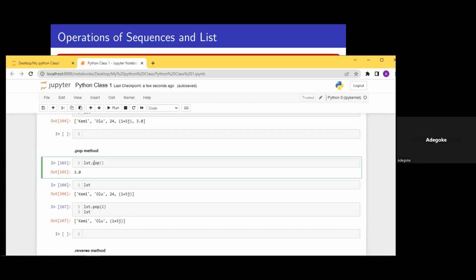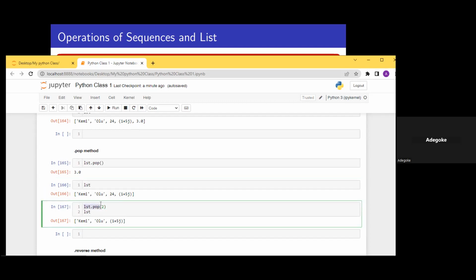So this pop removed 3 from the list. And when we remove 3 from the list, we check it, there is no 3. Now, I told the list to remove the second index in our list. The second index is 0, 1, 2, which is 24. So now that we remove index 24, the index 24 is no longer in our list.